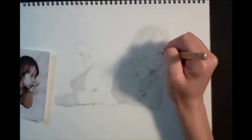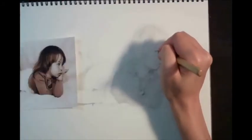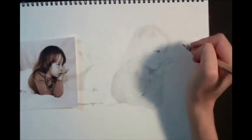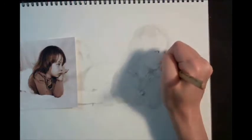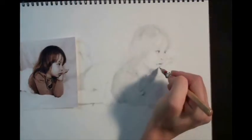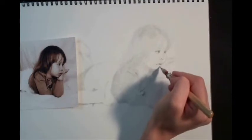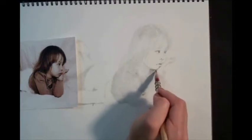Now I need to upgrade to a softer pencil and add the darkest darks. Some of those are going to be in the eyes and the eyelashes, so keep your pencil sharp and try to put those lines in with one movement. The nostril is dark. The open area between the lips is dark. And then of course this shadow under the chin that defines the outline of the face. I'm going to take a little time and darken up these darkest places, and then come back when it's time to do another blending pass.